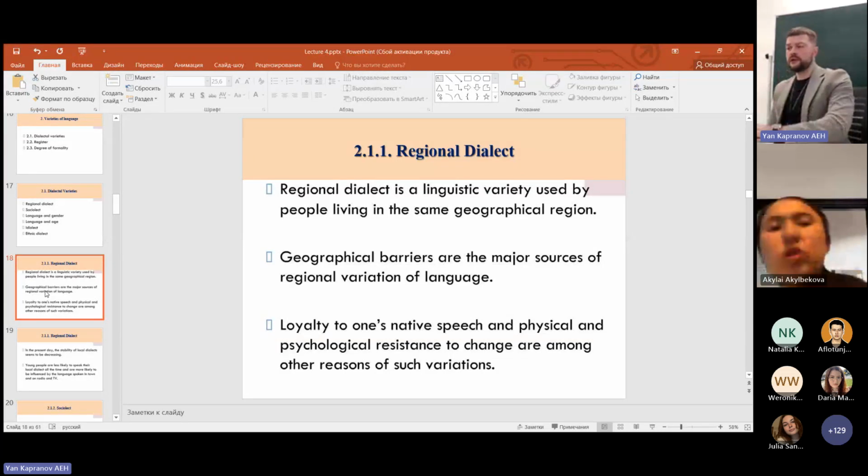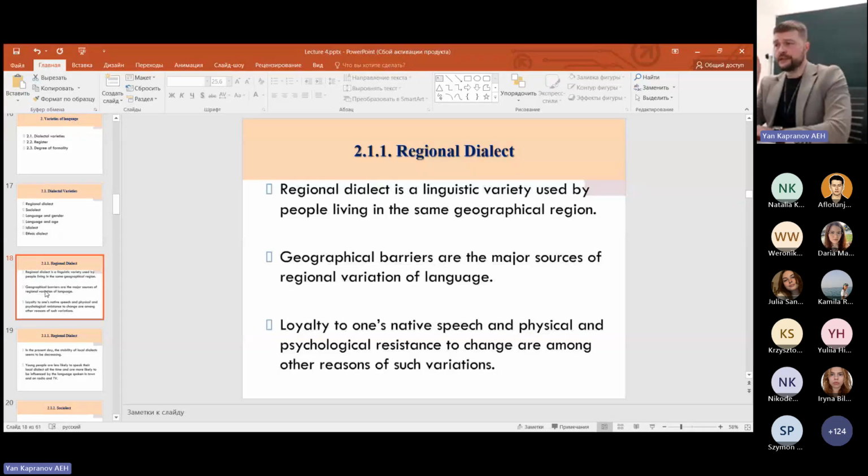Even if I ask you about the regional dialects that you have in Poland, for example, or in your own country, of course you will say that you know the regional dialects, and they are quite correctly identified in that geographical region, because you know that they have some specifics. Sometimes these specifics really differ from the language that you use, but still you understand each other. Sometimes you do not use these lexical units, but still you understand them, and it's not a problem for you.